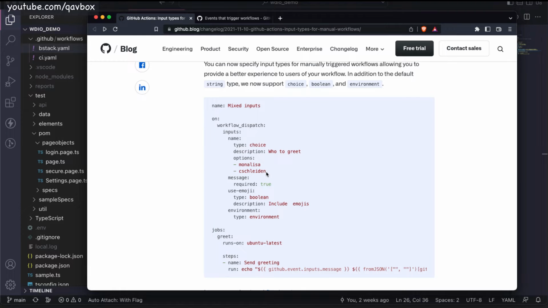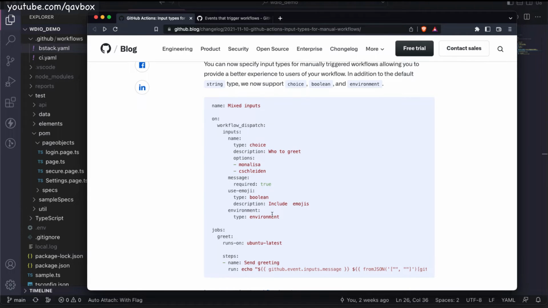We take those parameter values into the code, and based on that we trigger our test cases. The same way, we can have some drop downs, some text boxes, even a boolean like a checkbox that you can check or uncheck.